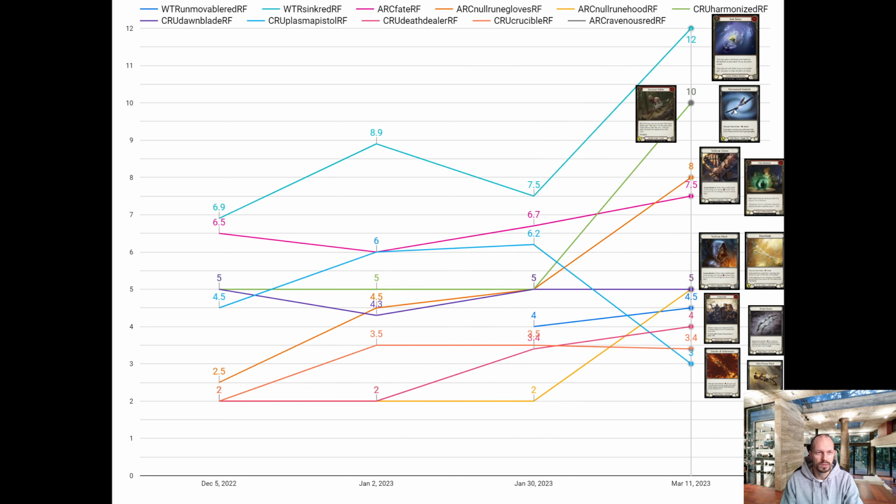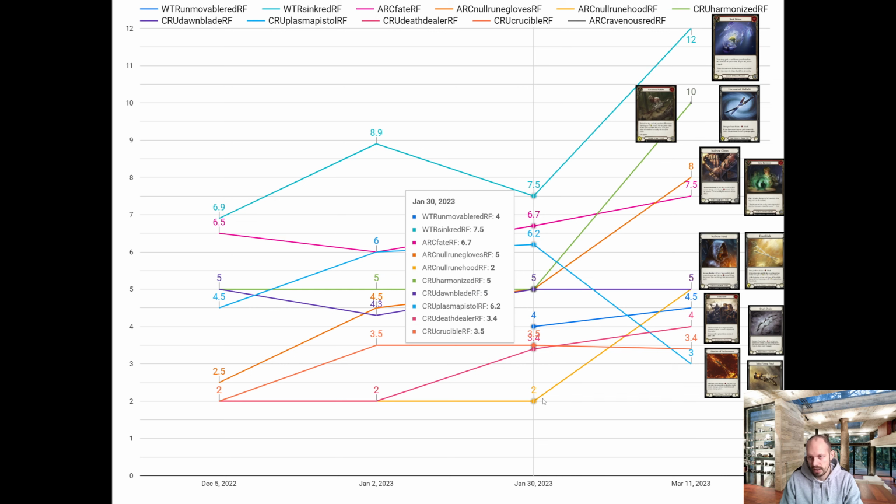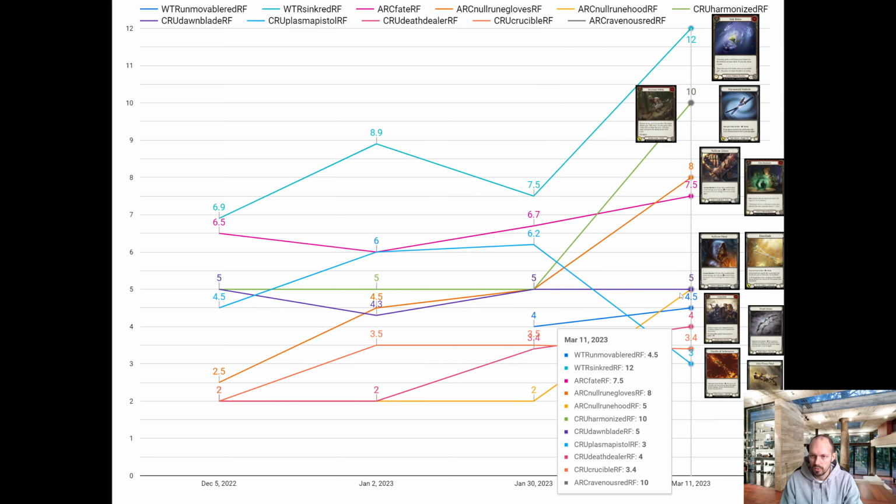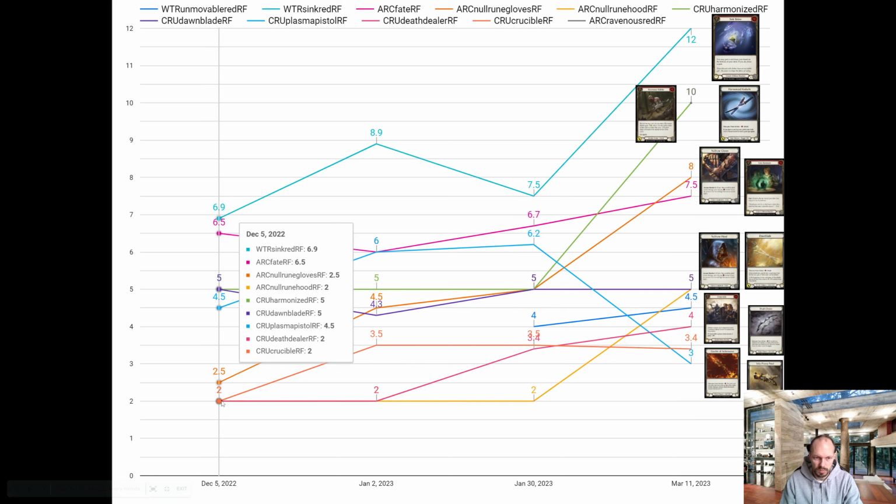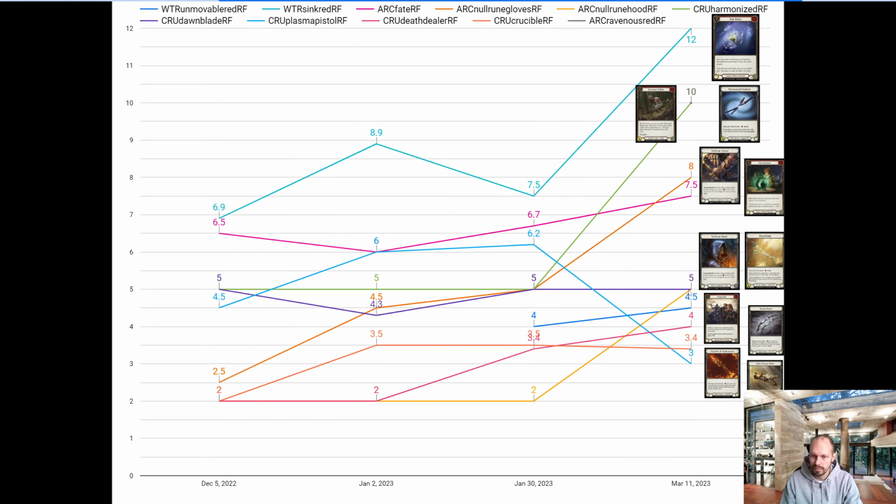This is foil, right? Yes, rainbow foil. Norum Groves went up from 5 to 8. Fate Foreseen went up from 670 to 750 in foil. And then we have one more hard gainer. Let's call it hard gain. Dawnblade is up there. It used to be 222 and now it's at 5.